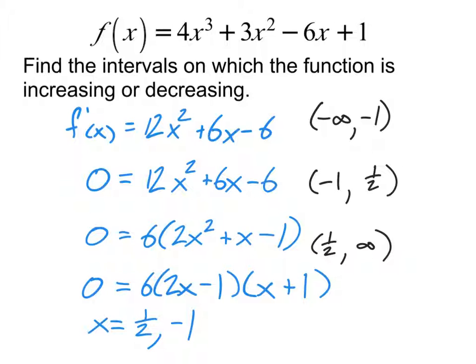For instance, I'm going to plug in something out of here. I'm going to plug in a big negative number. And that's as specific as I'm going to be. I'm plugging in a big negative number. 2 times a big negative number minus 1. Will that be positive or negative? Negative. A big negative number plus 1. Will that be positive or negative? Big negative number. And what's a negative times a negative? Positive. So then, this slope is positive through here.